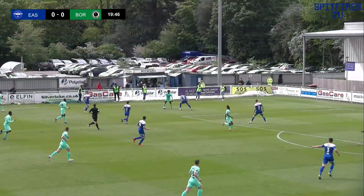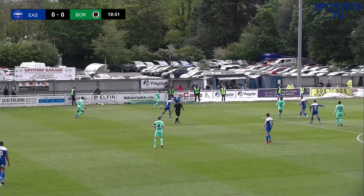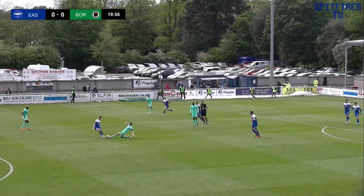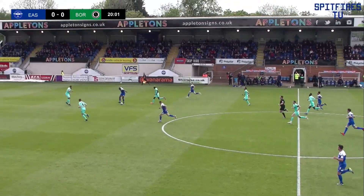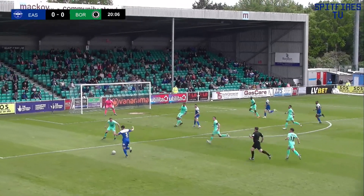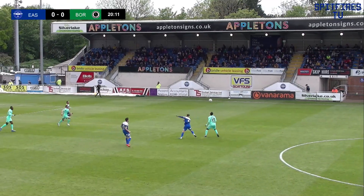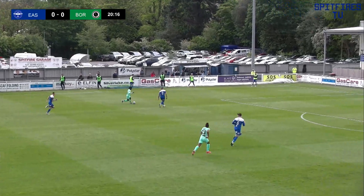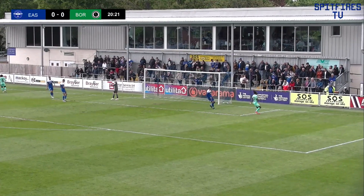The ball comes forward to Shimanga. Woods still have possession level with the edge of the Eastleigh penalty area. A good block from Tomlinson, and then House now has the chance to break. He plays it to Tyrone Barnett. He's got Michael Green on the left-hand side. There are men in the middle now for the Spitfires. It goes low into the box and it was cleared well by Woods in the end. Miley can't quite bring the ball down. To Shimanga — he has a shot on goal and it just goes wide.